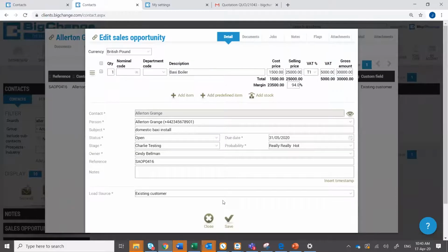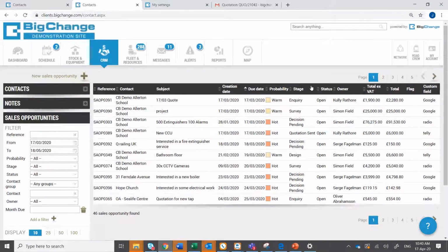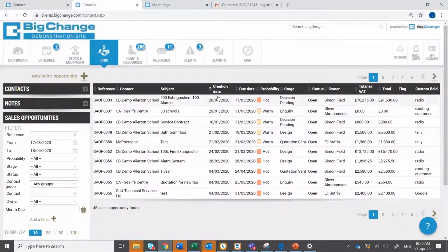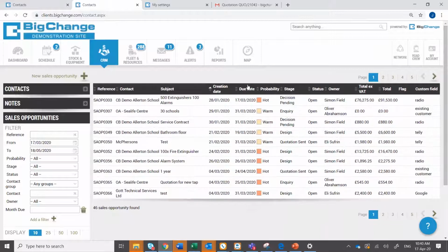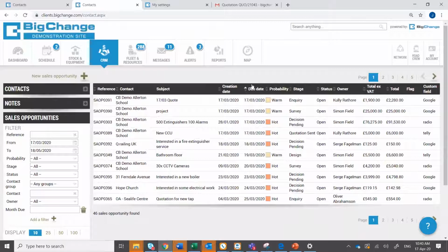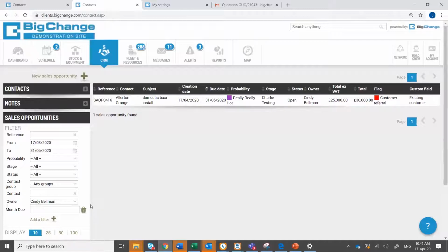I'll show you how that looks in the general sales opportunity filter view. So let me come out of that screen here, go into sales opportunities. Okay. Let's look in here. Okay. So these are a list of sales opportunities. Okay. And hopefully, having had that little demonstration of how to create one, this starts to make sense. Now, in terms of filtering, you can see here, I can click on these widgets here: due date, probability, stage, status, and I can also use this filter here to select. Maybe I'm looking for a particular person's sales opportunities. There you go. That's the one we just created.